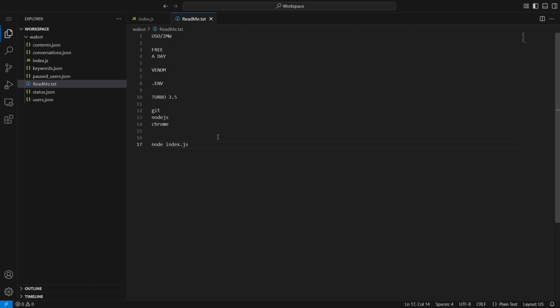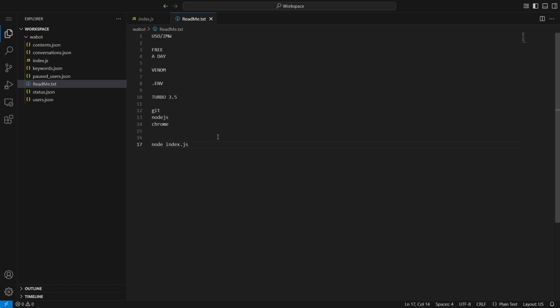So all you have to do is open your phone, go to linked devices, then say link a device, then scan the code. Once you scan the code, it will be logged in and the bot will be able to respond and do all the things you've commanded it to do.